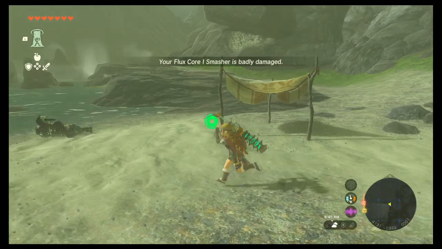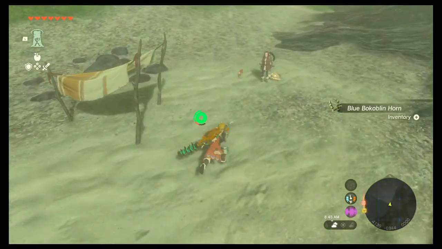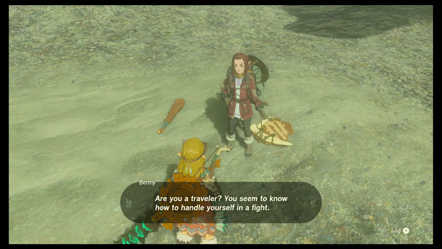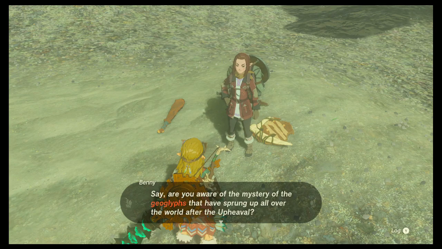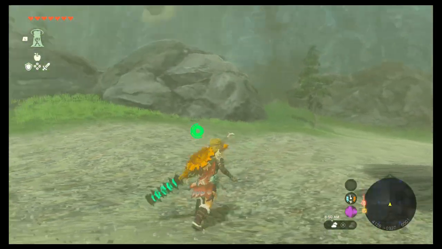Just because they might give us a nice reward. Because they're only fighting a blue bokoblin. No slouch in combat, she says. Steamed tomatoes, nice. Yeah, I saw the geoglyph. I wonder what it does.